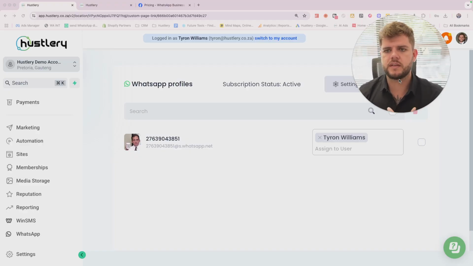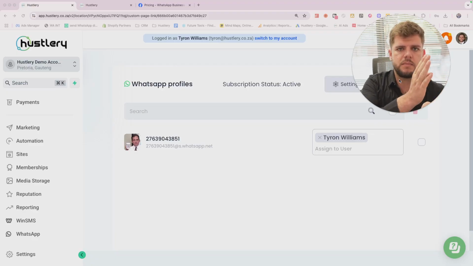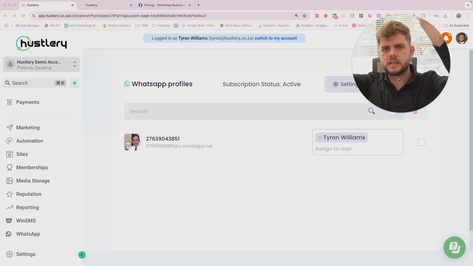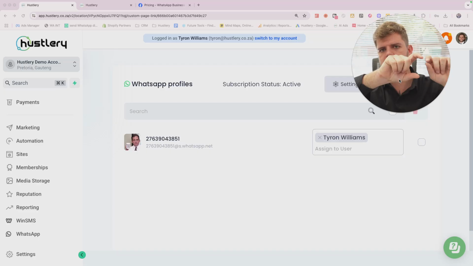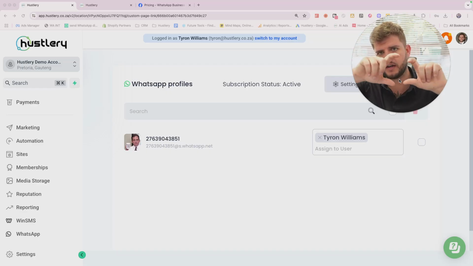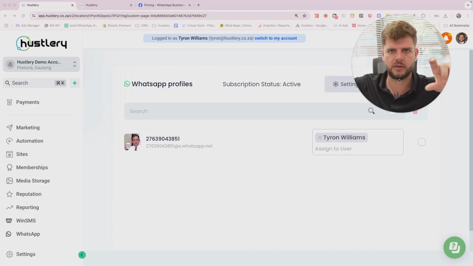Also, the other great thing is that you can assign leads to people, then send a WhatsApp message from their phone. So let's say, for example, you have an air conditioning company, you've got 5 sales reps. Leads can come into the platform. You can auto assign them equally. Let's say 5 reps, dividing it to 20% each, automatically. So each person will get 20 leads out of 100 leads.